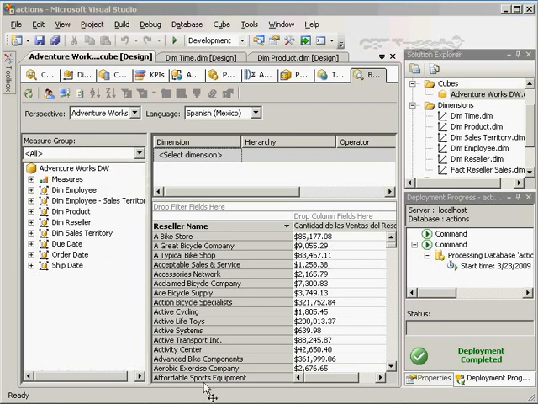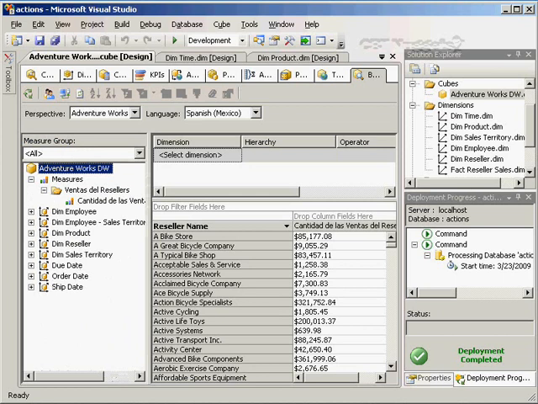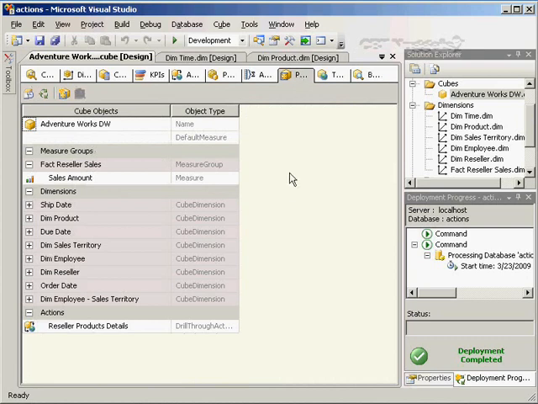In our example here, we have several different dimensions that we're dealing with, but we're only using the reseller and the sales measure up here. So what we can do is create a new perspective that only includes those particular objects. The way we do that, if you go to the third tab from the right, this is Perspectives, you'll see that we have these different cube objects, and what we're looking at is the default perspective. The default perspective just includes everything, all the dimensions and all of your measures.